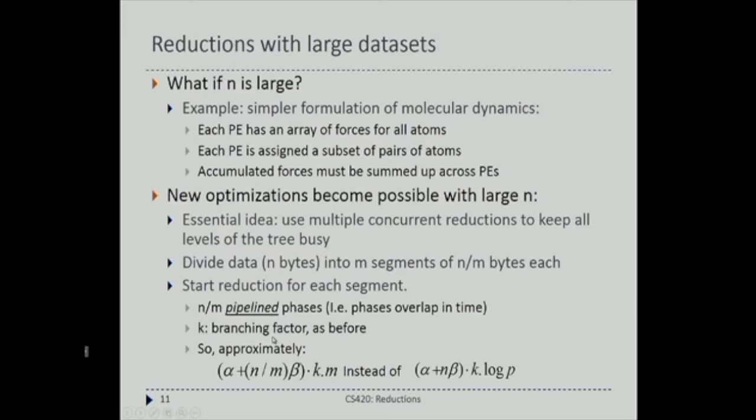So if you actually care about not just the critical path of the completion of the algorithm, but also whether the processor can do some other useful work while the reductions are going on, like you would do in CHARM++ or with MPI with asynchronous reductions, then it becomes important to balance the load. A clever way of doing that is to just invert the tree and to basically say, for half of your data, send it along this spanning tree. For the other half of the data, use a different spanning tree. And the different spanning tree can be chosen such that what used to be leaves in the first one become internal nodes in the second, and vice versa.